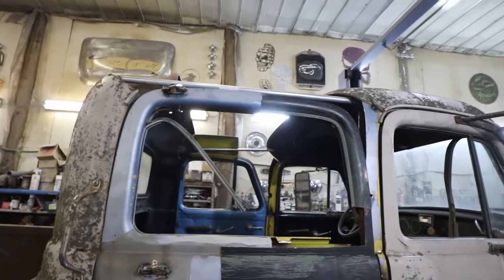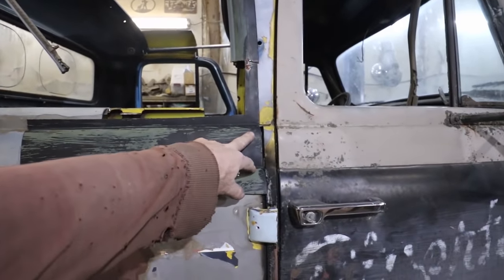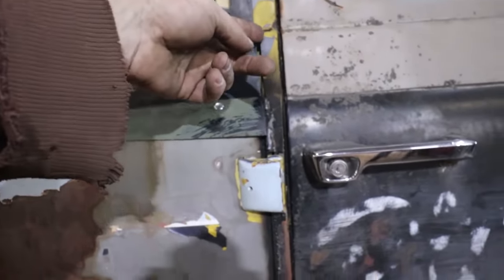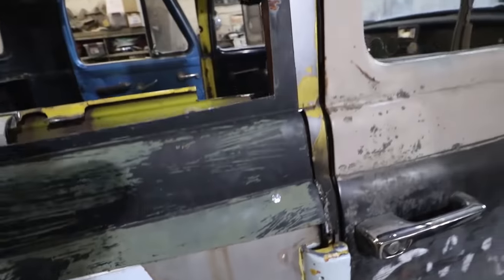Kind of see the overall what I'm shooting for here. This line worked out that it's going to be pretty good. Things don't line up here, but I got too much material down here, and I don't actually have any inner edge right now. So that's that.